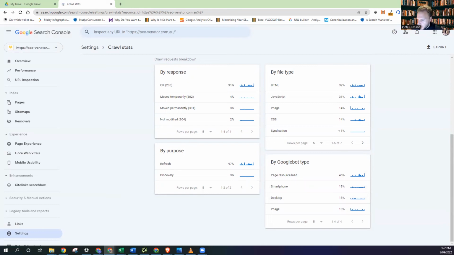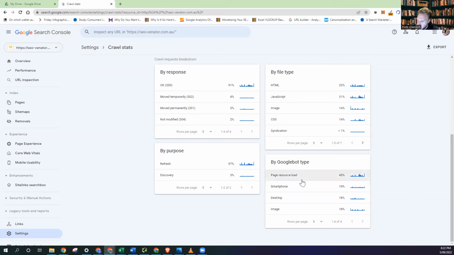So if you're running some type of dynamic search ads, it could be store bots. If you have product shopping on your website, and other types of ones, such as video, images, smartphones, etc. So let's quickly go into this one, which is page resource load.